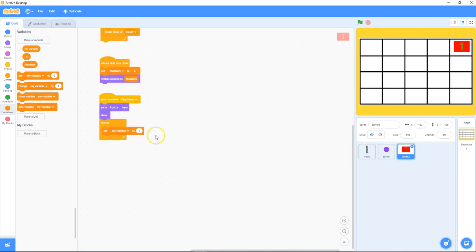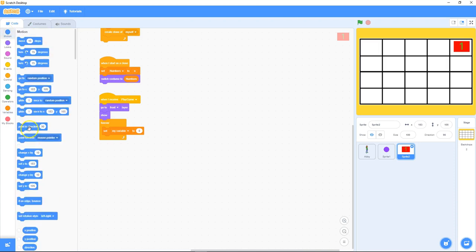So when I receive the game, we need those coordinates to tell it where to land inside the white squares. This is how we control it. So under motion, actually let's just take that variable out for a second.